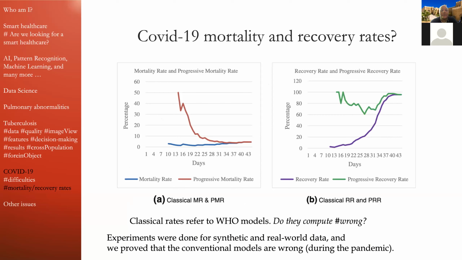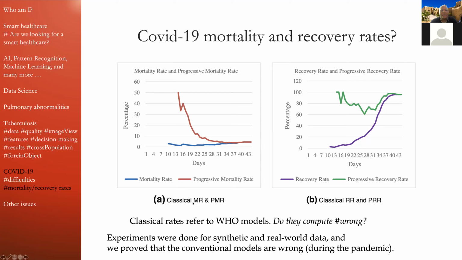If you say you have 300 people infected today, do you want to say the number of deaths divided by 300 people? Just because people were infected this morning doesn't mean you should have the 300 people in the denominator, because you need to wait. If you want to compute the death rate, you need to wait at least the average recovery period, and then you can include the 300 people. Because of that, the mortality rate of WHO is way down, because they include all people in the denominator, which is not right. They have to wait at least an average recovery time period. That's the reason here.